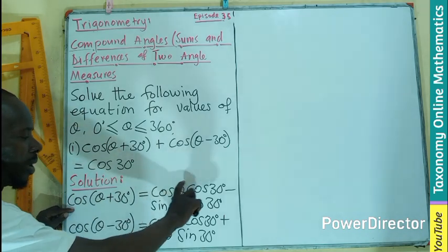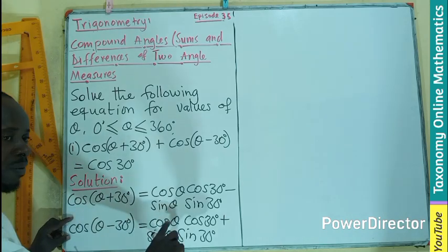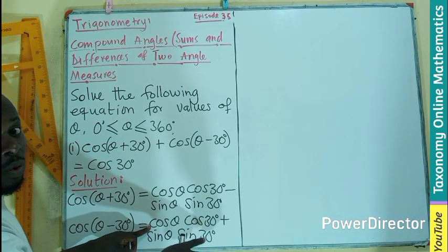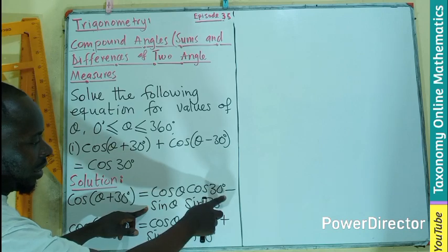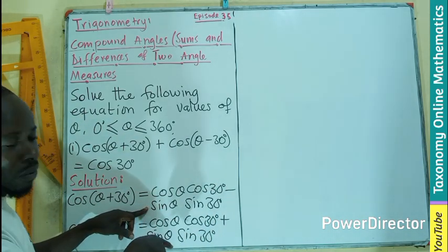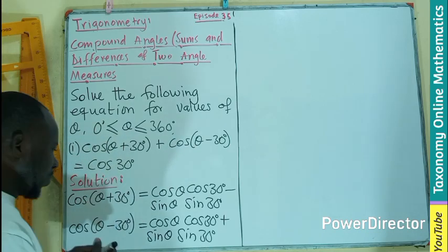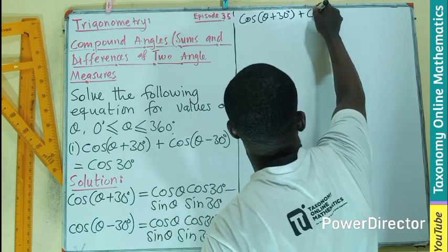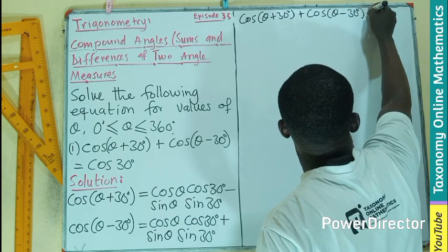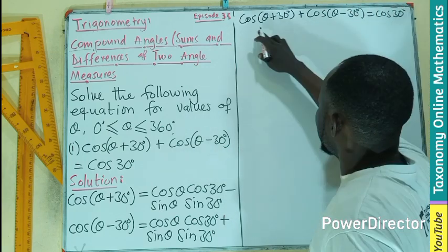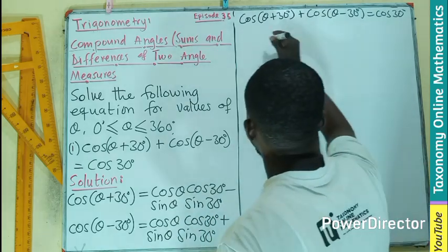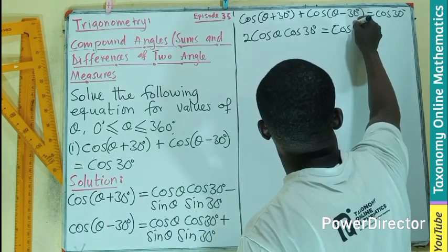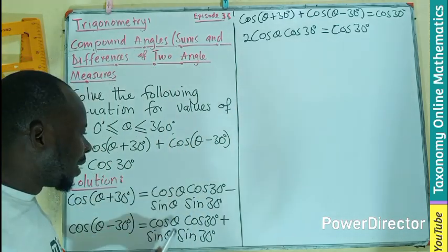But I'm going to pick this from the right, then plus, pick this from the right. So if we add, you see that cos theta cos 30 plus cos theta cos 30 will give you 2 of that. Then sin theta sin 30, this is minus, this is positive, so it becomes 0. So right away, from this addition, this value plus this value, as we can see from here, will give us 2 cos theta cos 30 degrees equals cos what? 30 degrees. If we add it directly from the right.